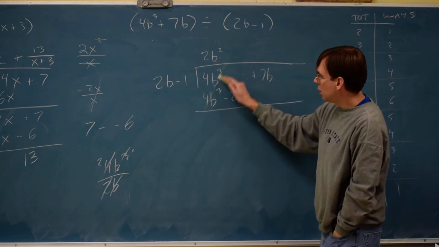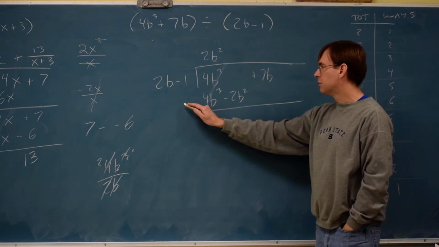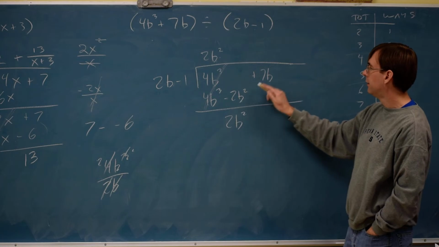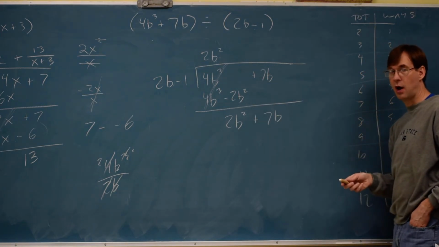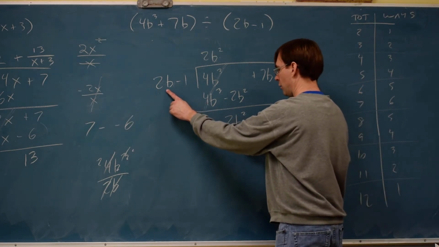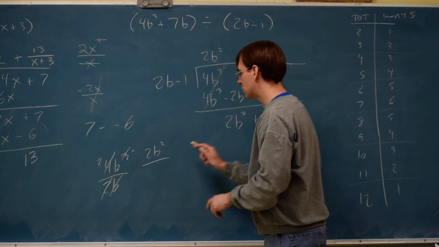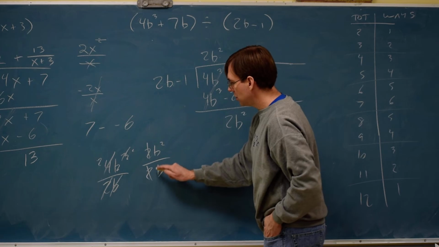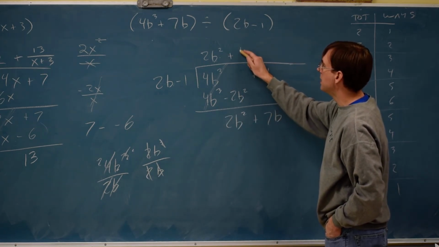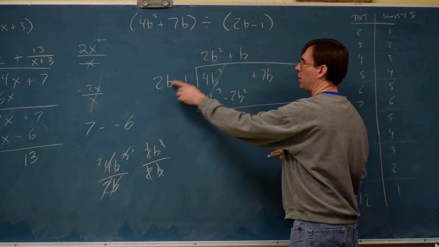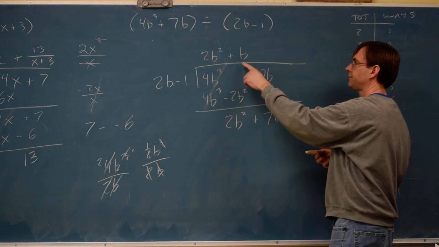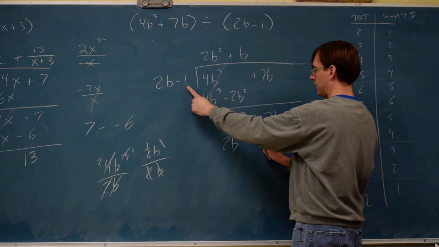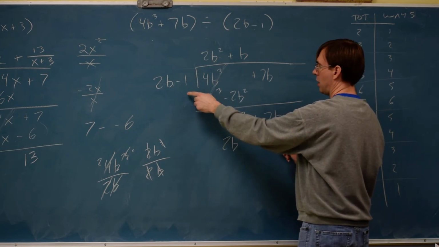When I go to subtract, those always vanish at the beginning of the row. And if I'm subtracting a negative, again, I have a little minus minus makes plus for this one. But the top row never changes, it just drops. And now again, we look to divide only the firsts. The 2b squared from this, dividing a 2b from the divisor. Cancel 2's, cancel most of the b's, that's going to get me a positive b. It's positive divided by positive, so it's positive. I leave a plus in that circumstance. Anything from the quotient has to multiply the whole world out here. So that's a 2b squared minus a b when we multiply those.